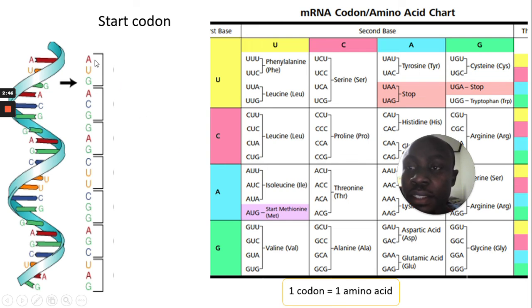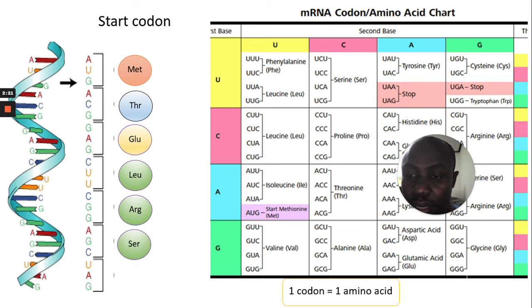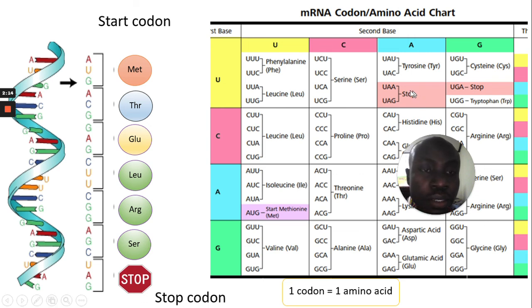For example, the codon AUG, you can find here, AUG equals the amino acid methionine. And ACG equals threonine. GAG will be glutamic acid, and then we can look for the other amino acids. Finally, this codon is called the stop codon because it doesn't have any amino acid.